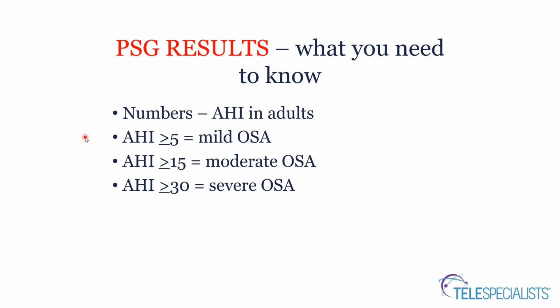And if you think of these patients, sometimes we see these numbers that are really remarkable, 100 per hour, 150 per hour, 60 per hour. It's a lot, maybe an abnormality in breathing every minute. And of course, that's going to have some sort of health implications. So when you see the sleep study and you see these numbers, maybe you'll be able to better understand what they mean and what the health implications are.